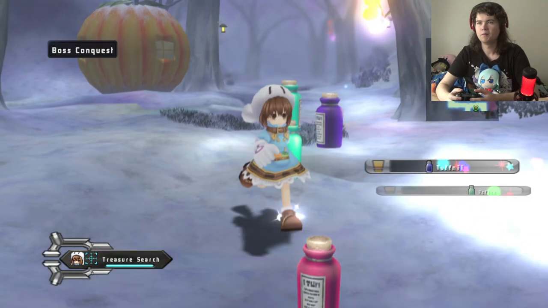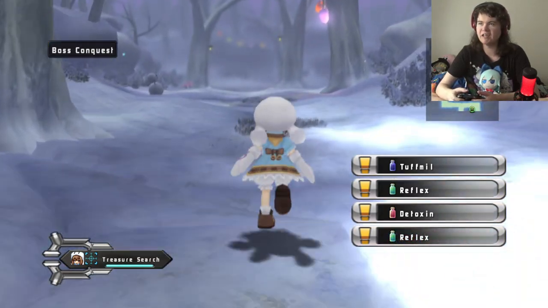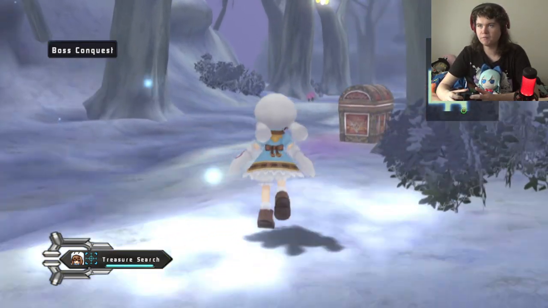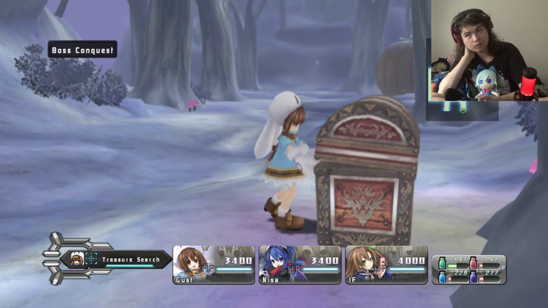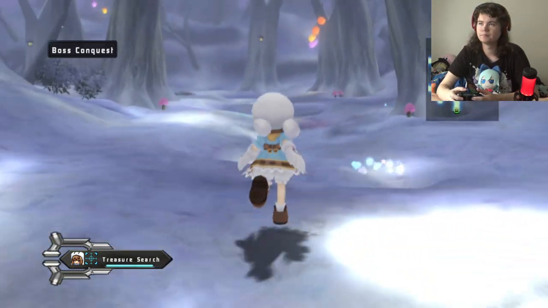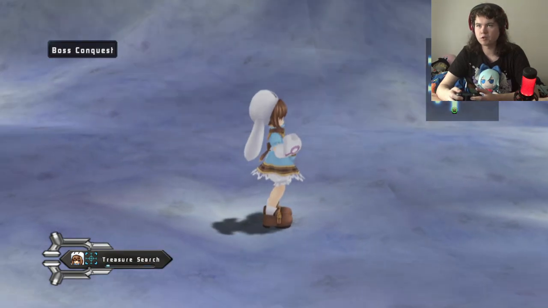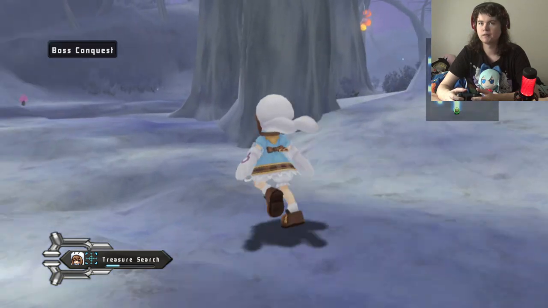The thing is, we still won't get to use them much because the enemies die too fucking quickly. So yeah. To be fair, we haven't done much in Leanbox yet, so the enemies are still pretty weak. I found treasure. That's a lot of reflexes. Let's see what we find. So the treasure is. Oh shit! I went the wrong way.